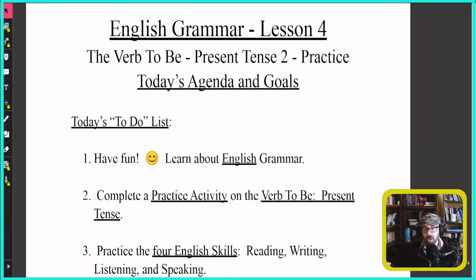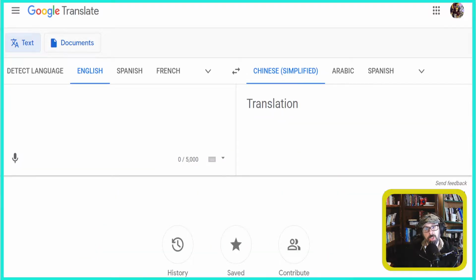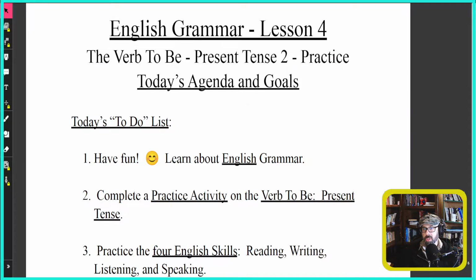All right, now, if you're watching on your cell phone and you have a laptop, or you're watching on a laptop and you would like to translate as you work, you can also translate online on your computer using Google Translate. Okay, so remember to put English on the left and your language you would put on the right in order to translate. Okay, let's go take a look at our sheet again. So let's go back to our sheet and let's see what we have today and what we're working on today.